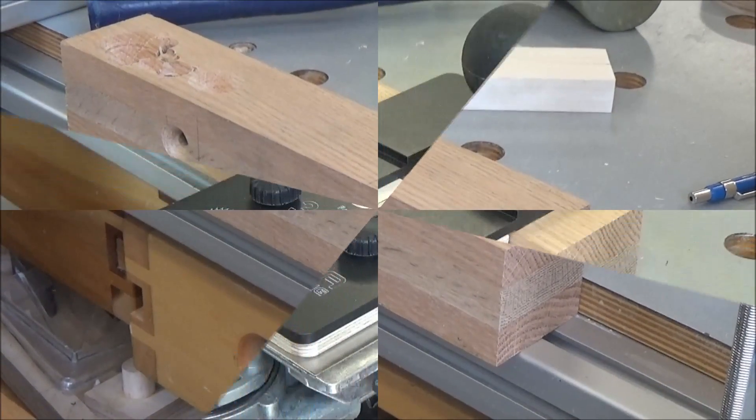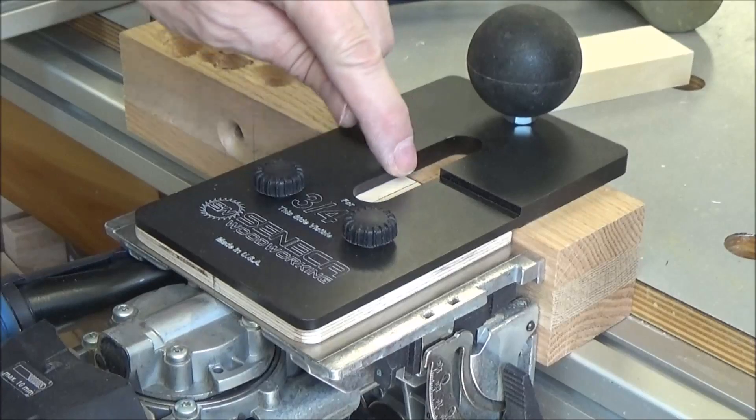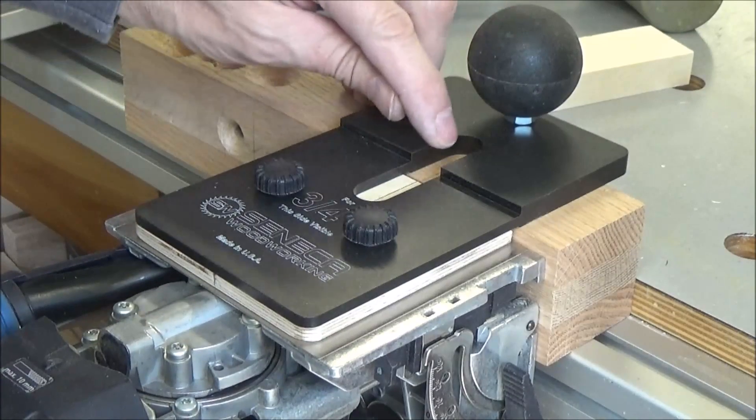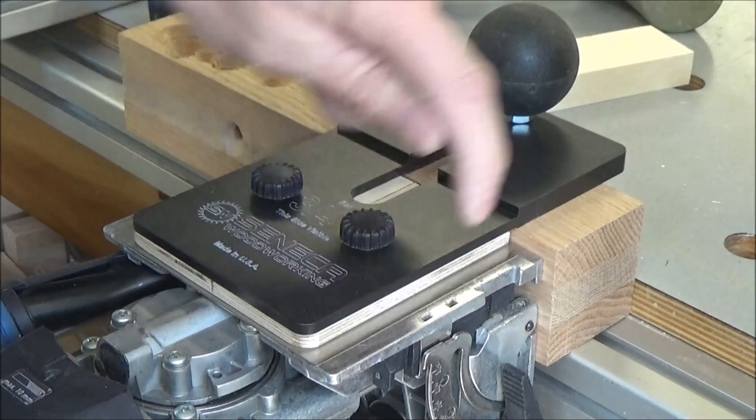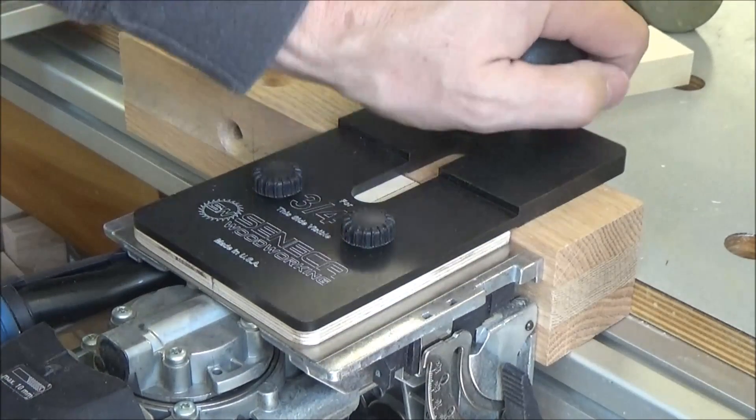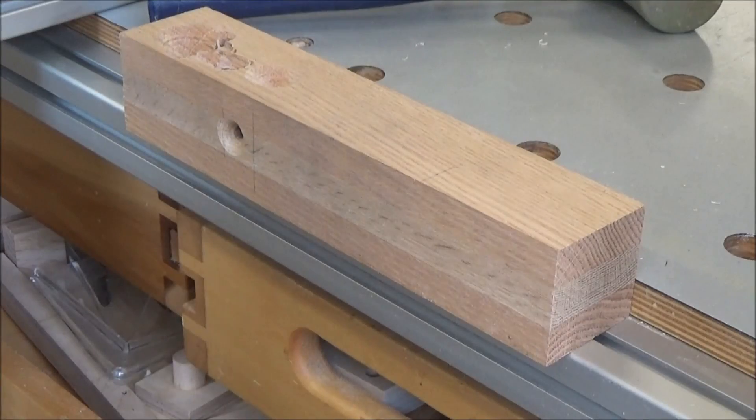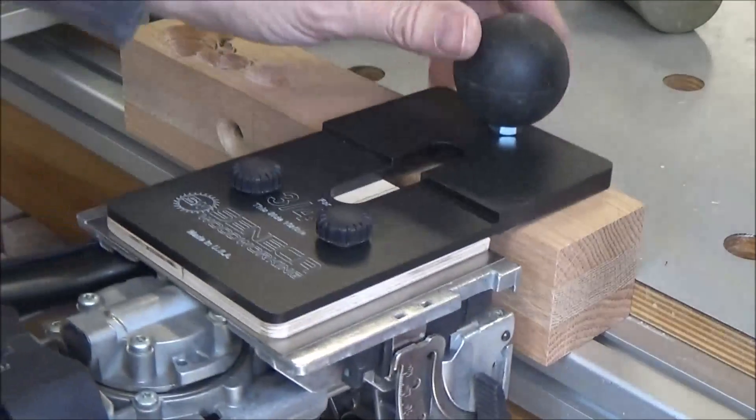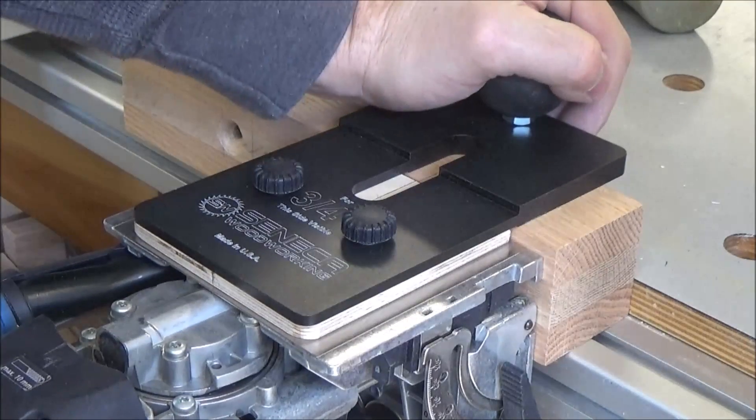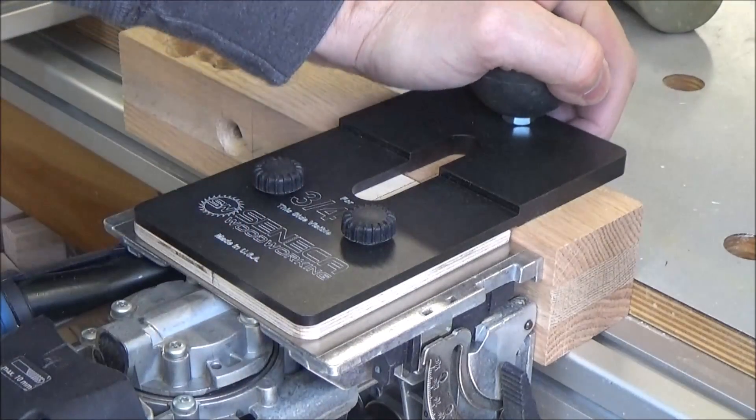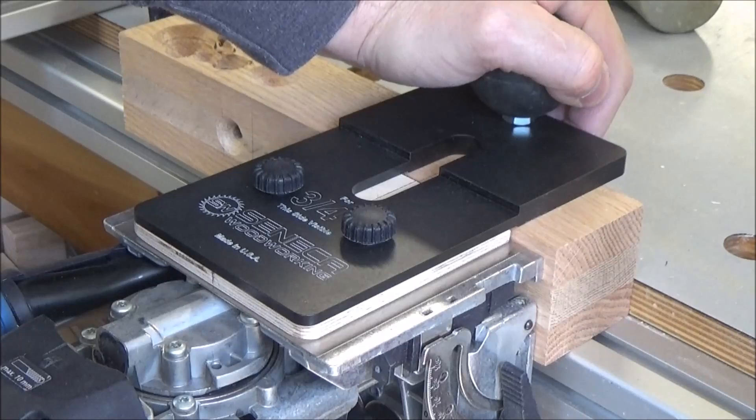Got to get things hooked up. Alright, this looks really good. I've got a nice mark there I can line up with my pencil mark on my piece. So I've got my spacer block in here, which is going to drop it down a quarter. Okay, I've got my pencil line there, lining it up with my mark on my spacer block, which looks really good. Should be good to go, depth of cut.